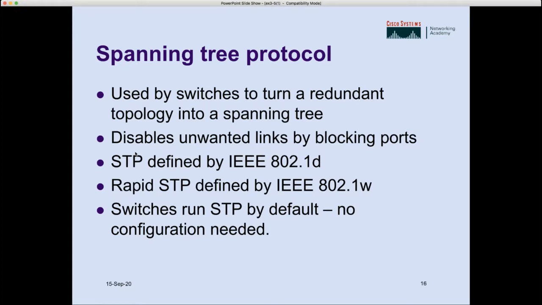The IEEE engineers have all their 802 dot specifications for everything, like 802.3 is standard Ethernet, 802.11 is Wi-Fi. So 802.1D is the old standard STP that's been around for quite a while, since like the early 90s. A newer standard is rapid spanning tree protocol. The big problem was the 30 to 50 second delay when we want to recover from a loop, when one back wire goes bad and we have to switch to a backup wire. So that's 802.1W.